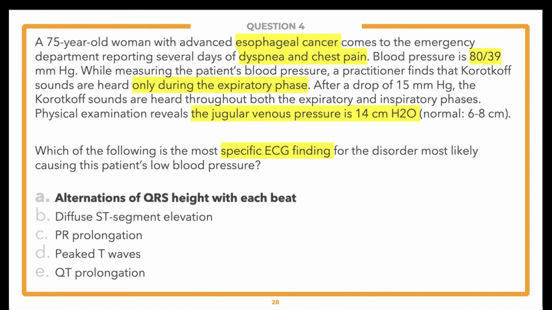So again, just to summarize, it's a tough question, but very high yield. You have to know your Beck's triad, which is hypotension, JVD, and muffled heart sounds, in addition to two bonus findings, which are pulsus paradoxus and electrical alternans. Very high yield stuff. Definitely lots of different variations of this question will be out there. Make sure you guys get this down and get it right.